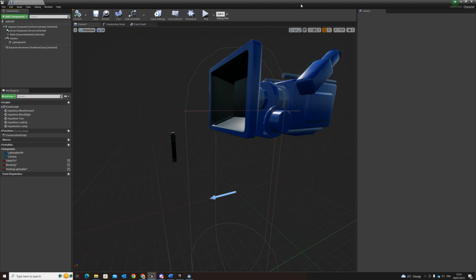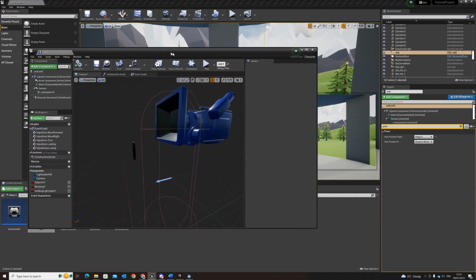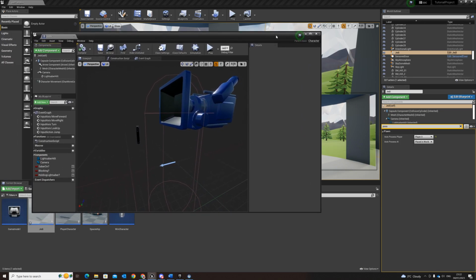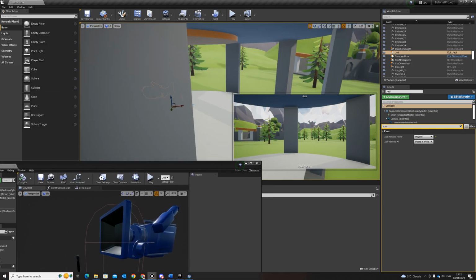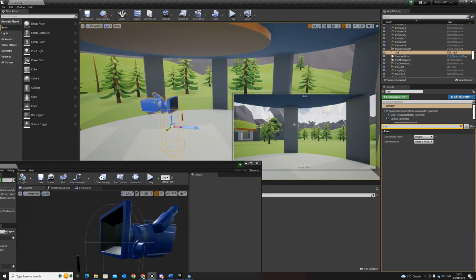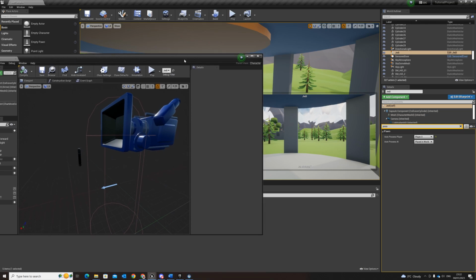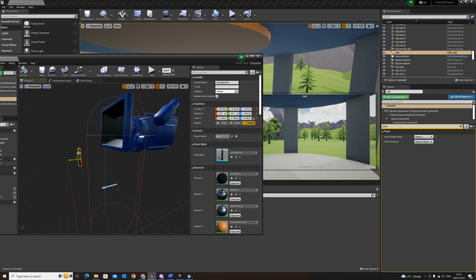So if you've got two monitors, it's much easier to do this, but you can do it on one monitor, which I'll show you now. So you can see, when you click on your character, it gives you the display window here. Now anything you move in here will update live. So if I move this up, there you are, you can see your lightsaber is now actually in view. It's a little bit close.